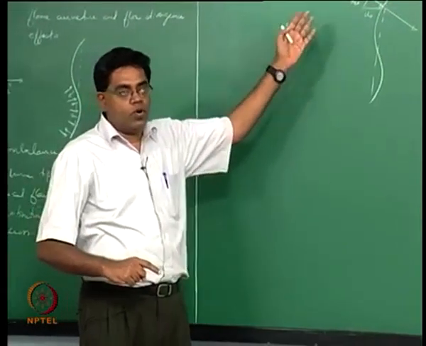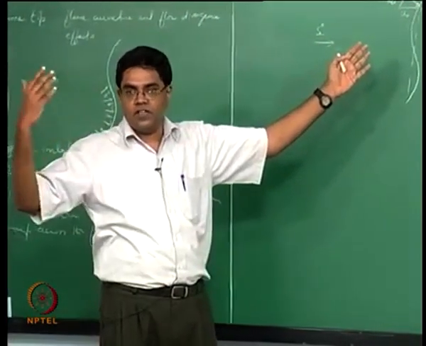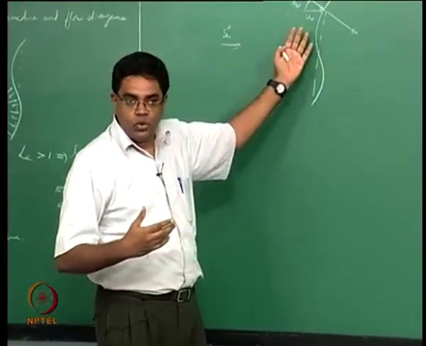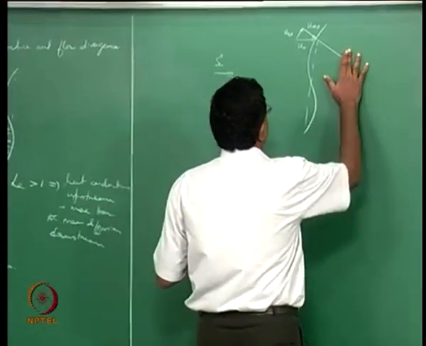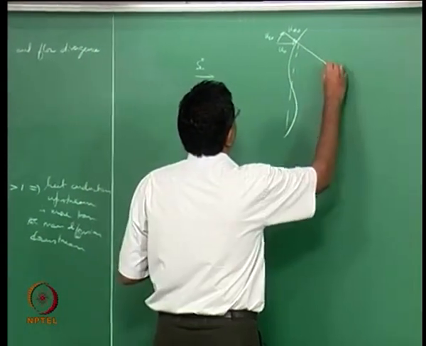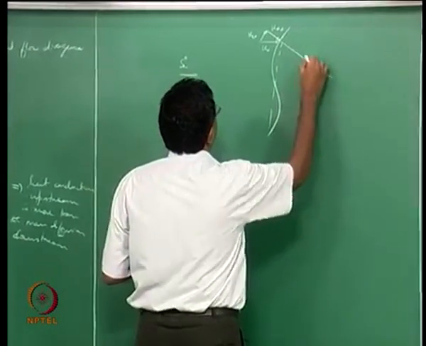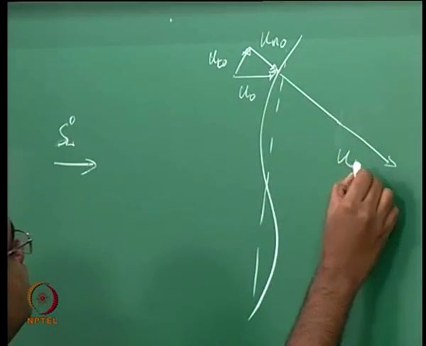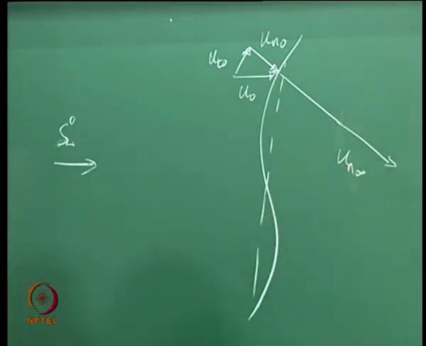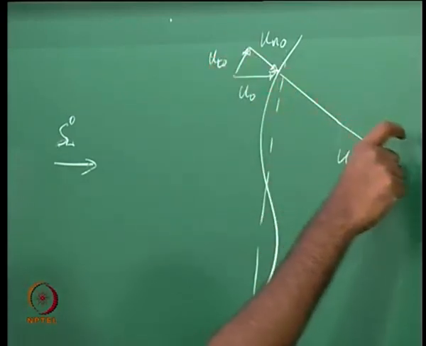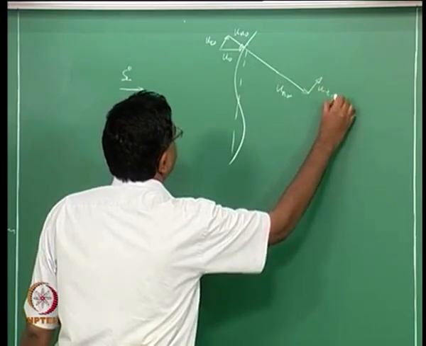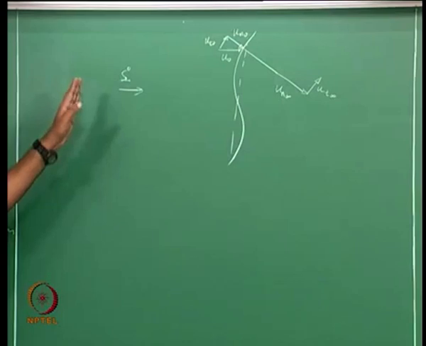So if rho naught over rho infinity is going to be about a factor of 7 or 8 or 9, then Un infinity is going to be that much higher when compared to Un naught. So it would be okay if we extended this line even more. This particular curve that I drew was only about 3 times, so let's exaggerate a little bit more, or it's still not an exaggeration. So this should actually be your Un infinity, and the Ut naught gets preserved as such when you now want to locate your Ut infinity, because that doesn't really suffer any expansion.